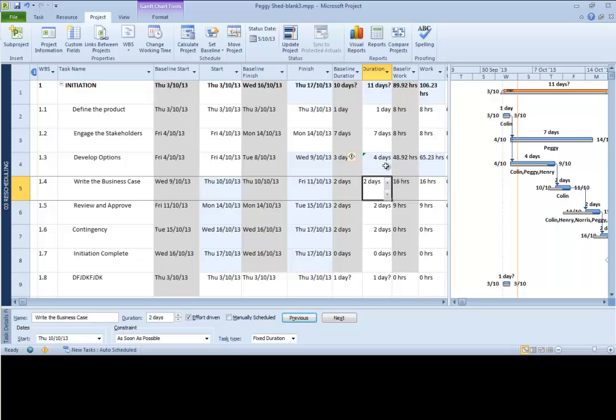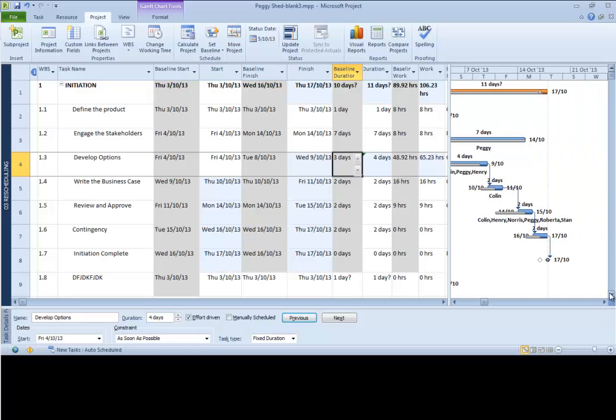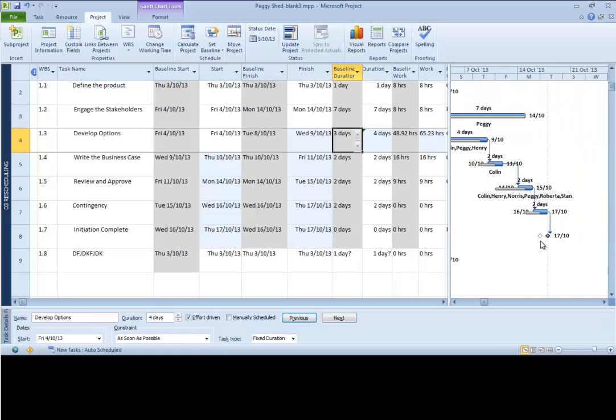So we put in the 4 days, and we still have the history there in the baseline duration, and we can see over here visually that we've in fact pushed it out by a day, and in fact this is pushed right through to the end date. We can see here if we highlight the little diamond there that it was on the 16th it was going to finish, and it's now going to finish on the 17th.